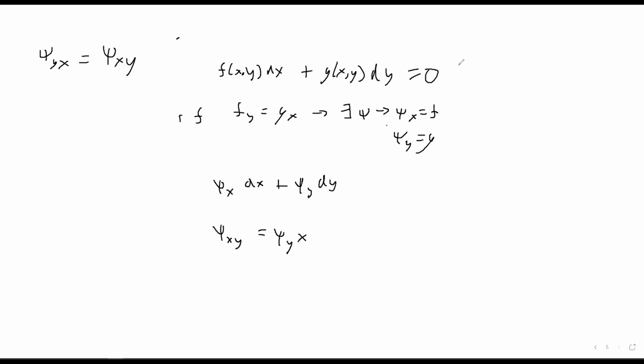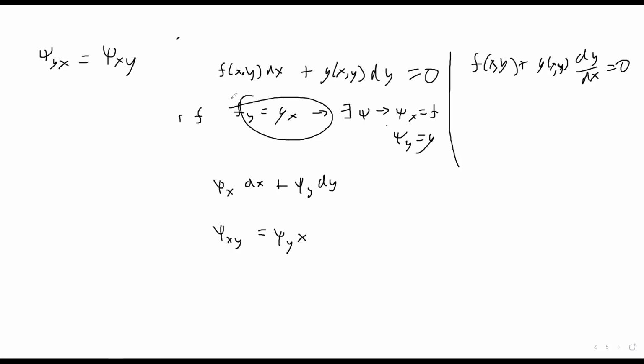Now she may cause it to look like this: f of x, y plus g of x, y times dy over dx equals 0. In that case, you can put it back into this standard form by performing what operation? What would you do to put this into standard form? Multiply by dx. And if you multiply by dx, you get it back to look like this. If she did dx over dy somewhere, you just multiply by dy to repair everything. So that's how you could put it back into exact form. But in order to check whether it's exact, you still have to check fy equals gx.